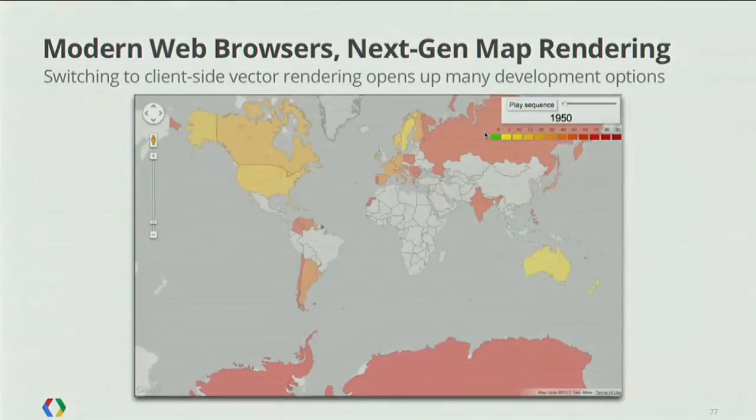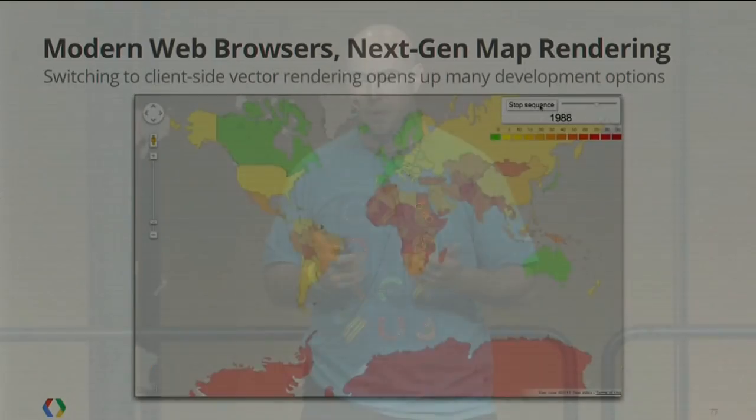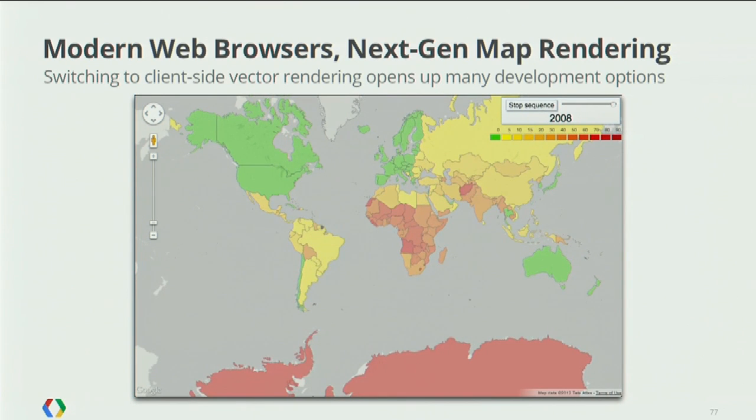The other area we've been focused on is the next generation of visualization of your data in the cloud. Thor spoke at length about the opportunity with modern browser technology for client-side rendering of Google's data. That's also, of course, possible with customers' data stored in Maps Engine. So I'm going to jump into a video here, but what you're going to see is that polygons for countries of the world are sent to the browser. The developer in JavaScript has structured access to them, and they can choose how to render them. In this case, based on temporal characteristics, they can style them a certain way and create a time series. This is just a really basic example of what's possible, but really anything's possible when on the client side you have this rich structured access to the data. This will also be turned on for Maps Engine customers for their data later in the year.